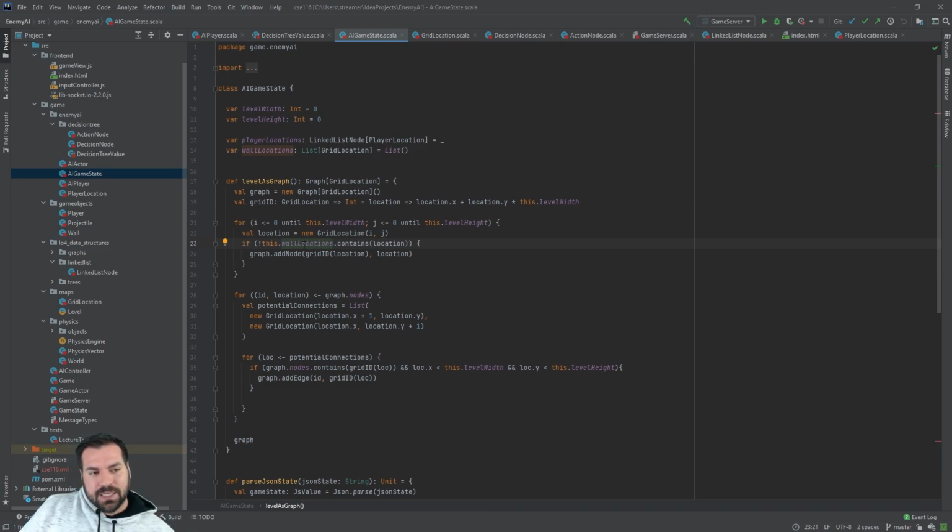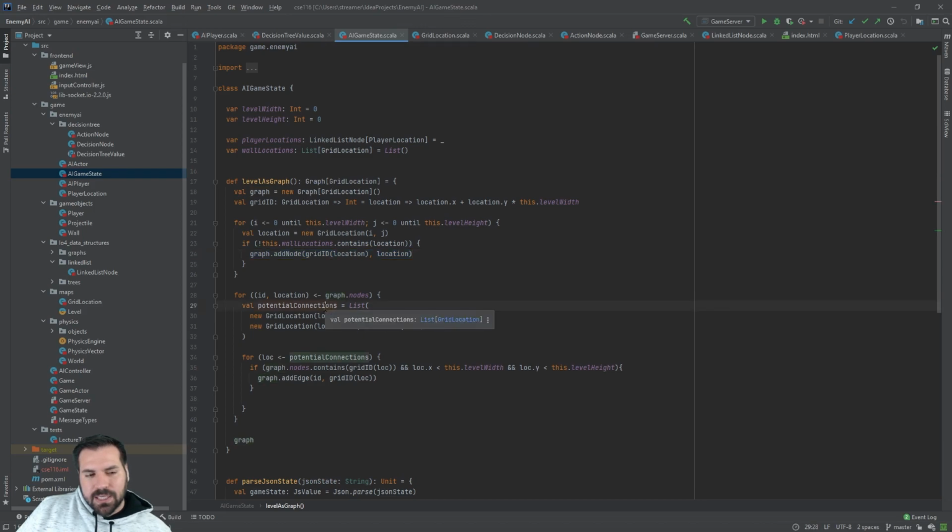So if this grid location is not a wall, add it as a node in my graph. So now I have every tile that is not a wall as a node in my graph. Next thing I have to do is add the edges. For each node in my graph, I'm going to look to the right one and down one.